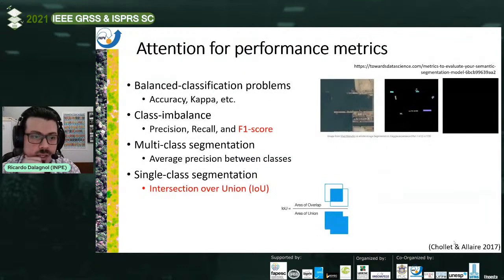So I put here a slide to call attention to performance metrics. And this is more towards the remote sensing community, not like the example we were looking at now, because there are some metrics that may induce us to error. Like for example, this image here, we have water and some boats.